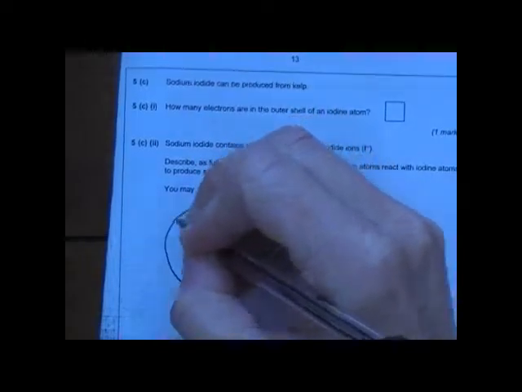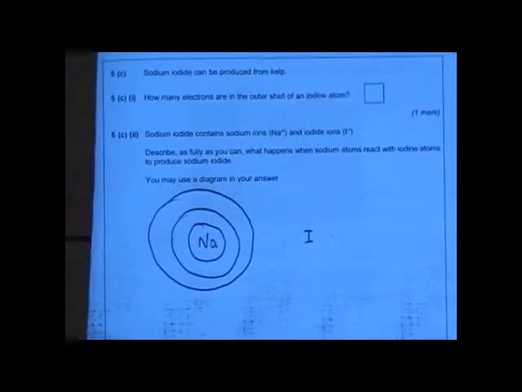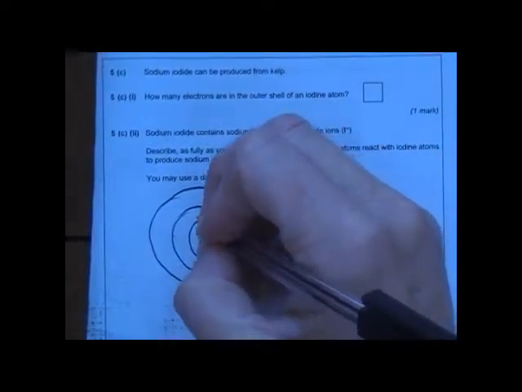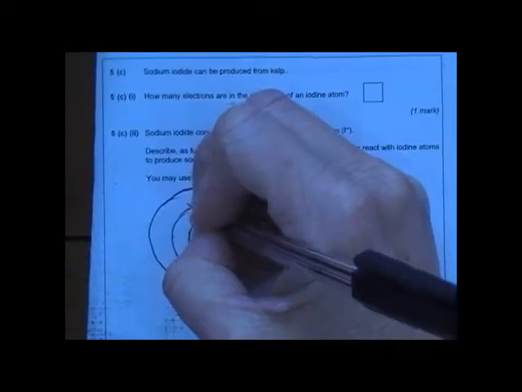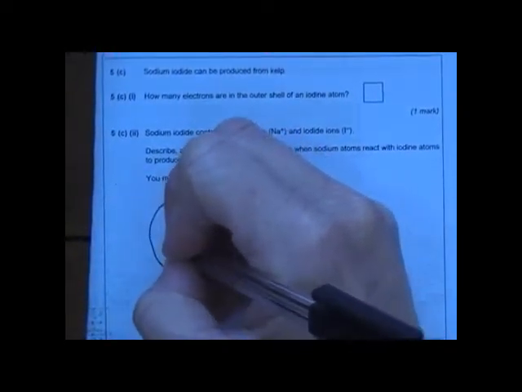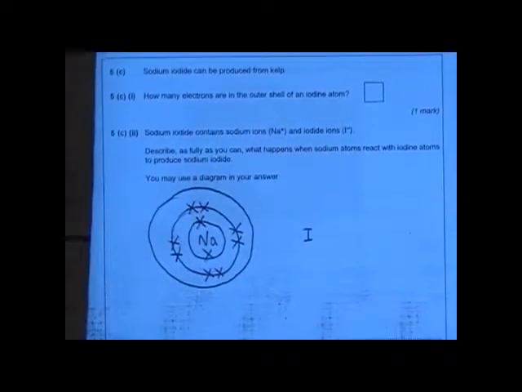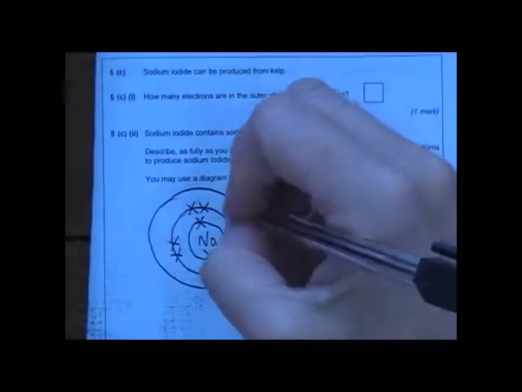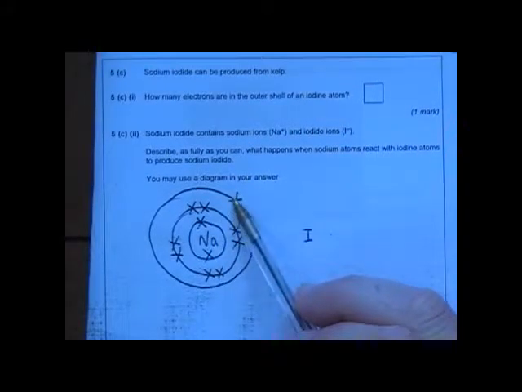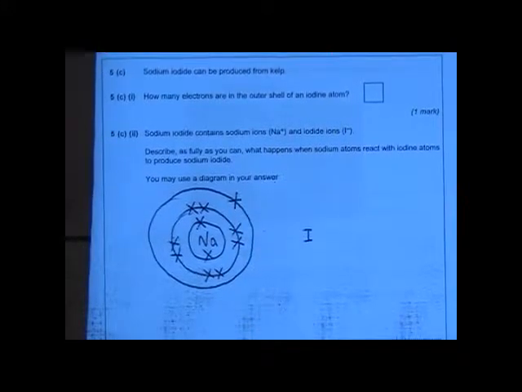If you don't like drawing diagrams in terms of circles, you don't think they're neat, don't worry about it. As long as we can see that they're circles, it doesn't have to be neat. The first shell always has 2 electrons. In the next shell that's full, there are 8 electrons. So I'm going to go ahead and draw those. And we found out, because sodium is in the first group, it only has 1 on the outer shell. The reason why I've drawn that on that angle is because it's very easy to see it there.